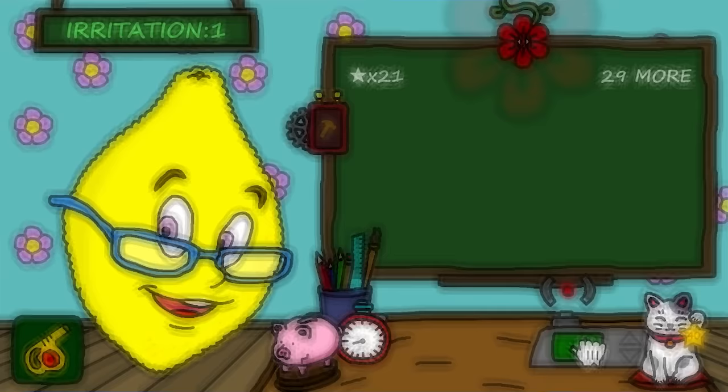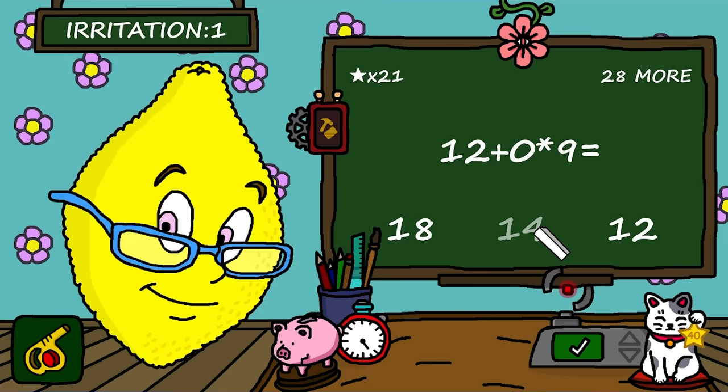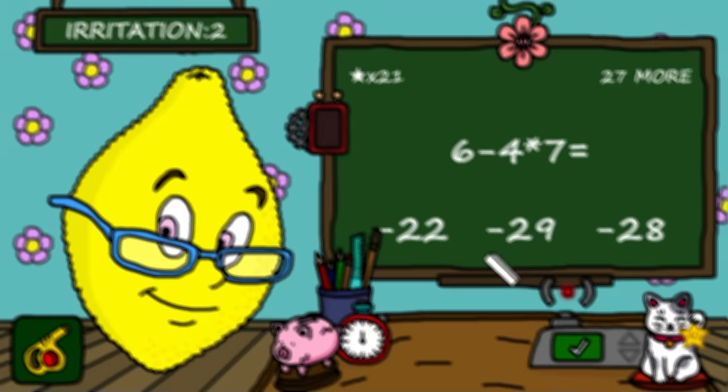Awesome. Next up. Hey, look, her irritation went down. The flower worked. This is awesome. We might have to get perfect here, guys, if we do this whole round. Oh, no. I got that one wrong. I spoke too soon. I'm going to try and get a perfect run. Now we've got all these gizmos helping us out.